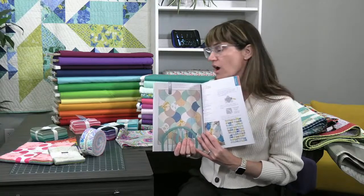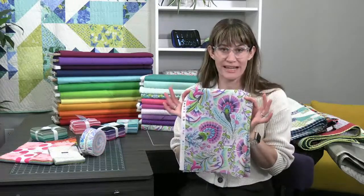Okay, so a lot of times, if you're like me, when you buy fabric, you don't always buy it because you have a purpose, right? You buy fabric because you're like, oh my gosh, that's so cute, I need this fabric. You have no idea what you're gonna do with it. You toss it in your stash, and you're like, one of these days, I'm gonna make something with it. And a lot of times, it can be a pretty wild print, something that could be a focus fabric.